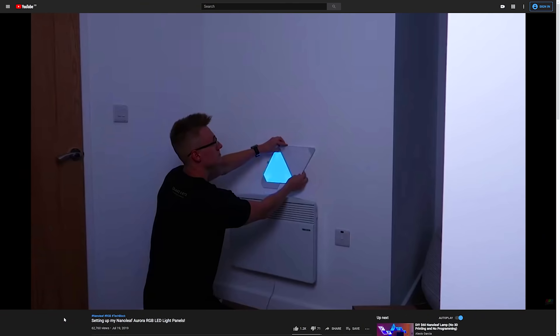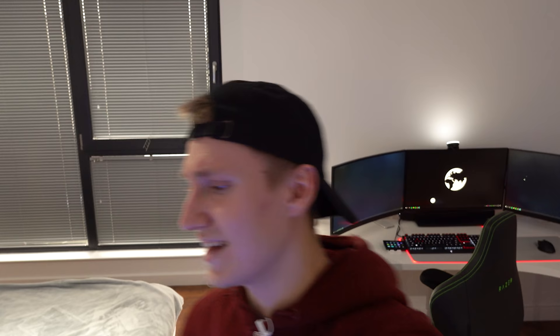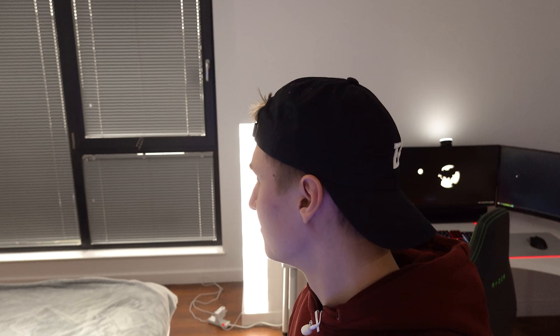It's very difficult to take these off the wall afterwards — every single time I've had to move them it's painful to watch them begin to bend. But none of them have broken yet. I've not broken a single Nanoleaf even when moving homes, having to rip them off the walls and stick them back on. They've survived everything. I've even dropped mine countless times — I even caught it on video when mounting the triangle panels above my radiator.